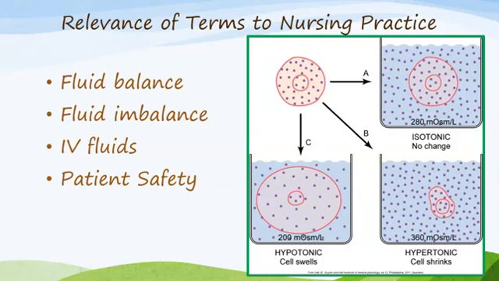Welcome back. Hopefully you had at least one of these concepts included in your personal explanation of why the terms are really relevant to nursing practice. You may have added some additional information here. These are the 4 main areas we're going to talk about in this concept review, but you're going to see throughout this semester that we're going to add even more relevance to these terms. So let's do a quick review and make sure that you have a good understanding of the relevance of these terms to nursing practice.